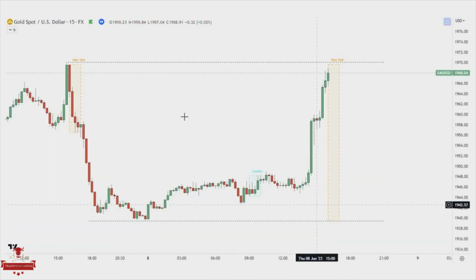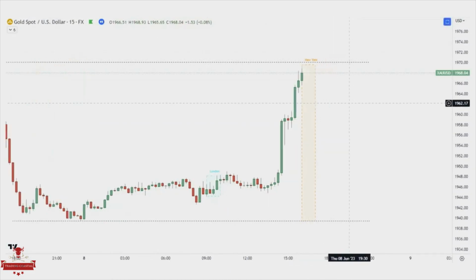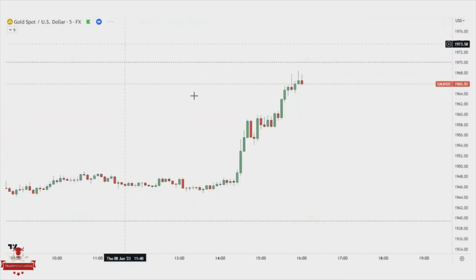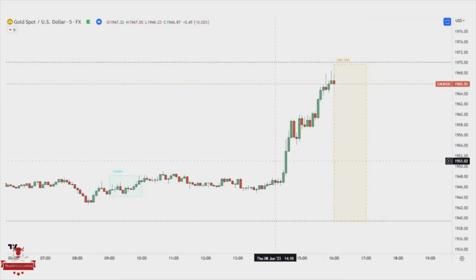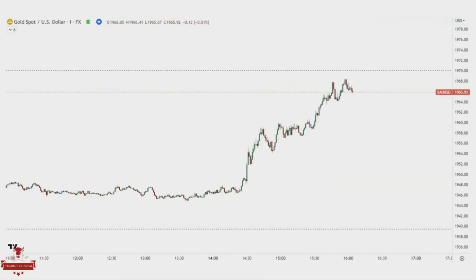The currency pair is gold versus US dollar. We have highlighted the buy side and sell side liquidity. As we can see, price is near the buy side, so we are waiting for price to grab the liquidity and then considering a sell position. We are shifting on 1 minute time frame in search for market shift in downside direction.